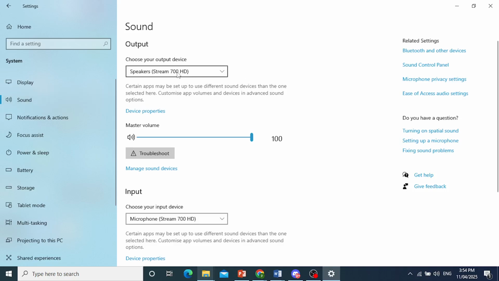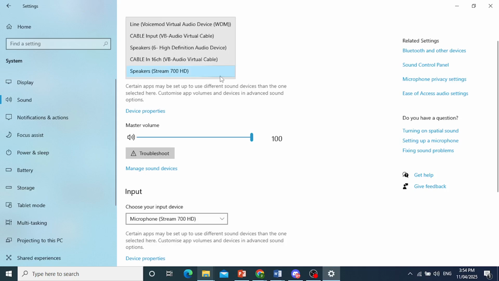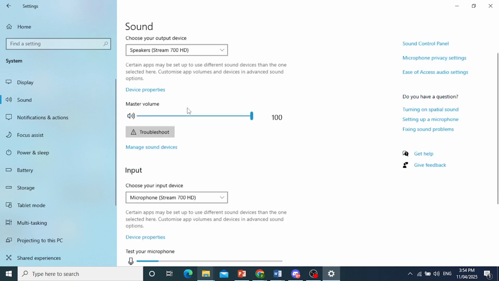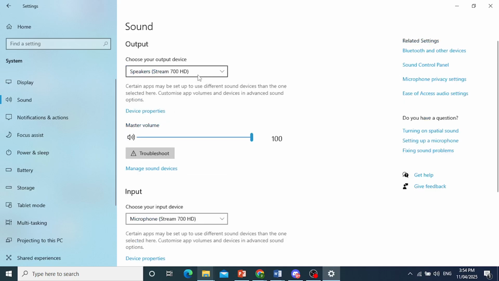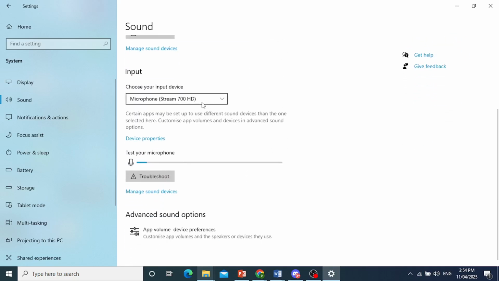And here we have output. Okay, make sure that your output device is your default device. Whatever microphone, whatever speaker you wanted to use, do the same thing for your input device as well. Okay, make sure that it is set as a default. If it's not set as default, that means that Repo or any other application would not detect it, and that will cause problems.